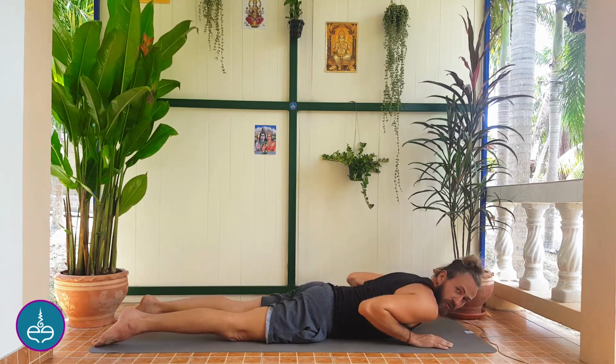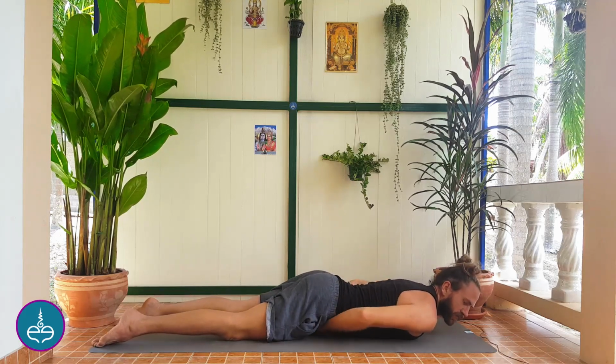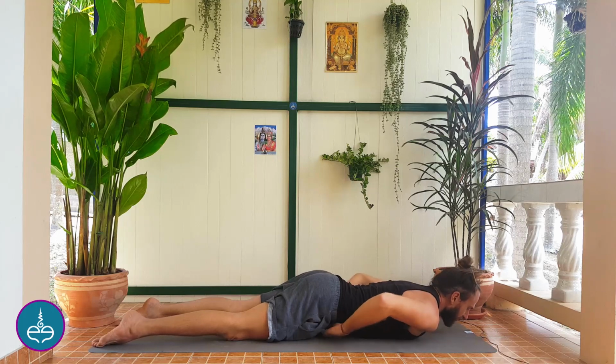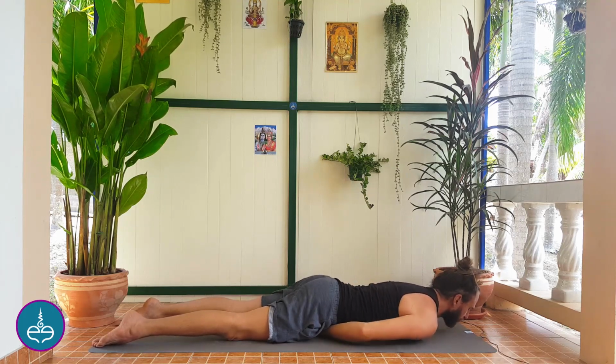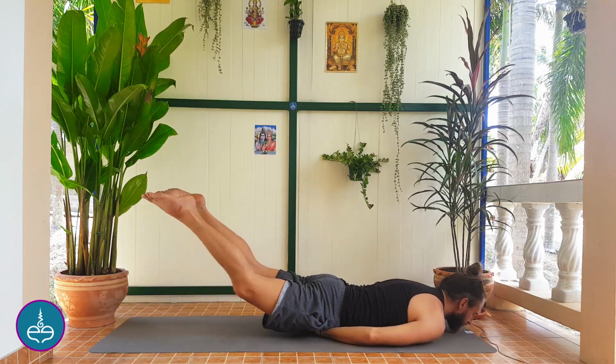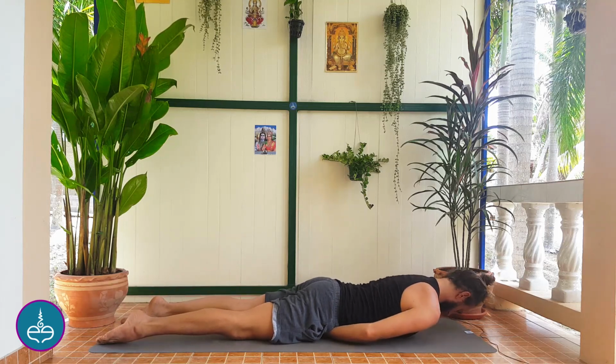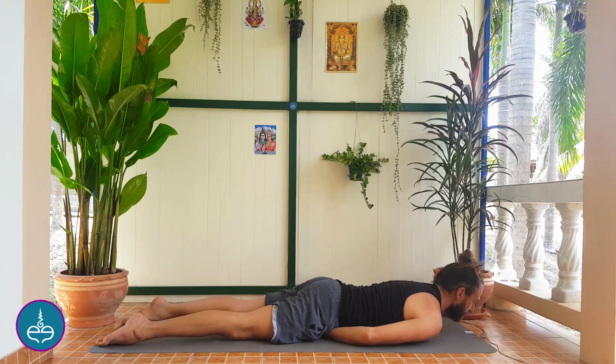I'm going to do a couple Shalabhasana now for the lower back. So you can place your hands under the pubic bone, or you can make fists under the thighs, just to make it a little supported, a little more easy. And from here, we're going to inhale the legs up, and we're going to exhale them down. Keep your chin on the mat. I'm lifting my chin just so it doesn't interfere with the microphone.